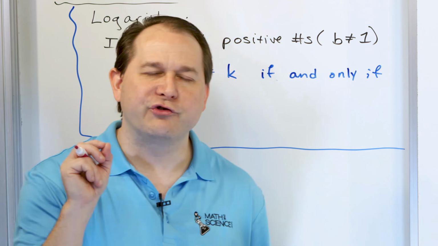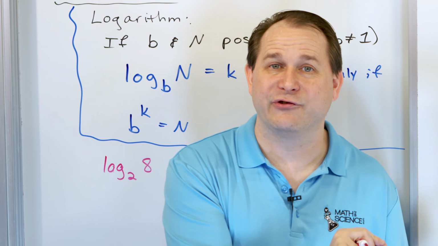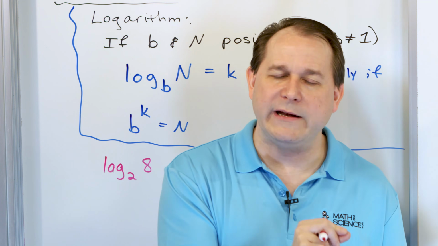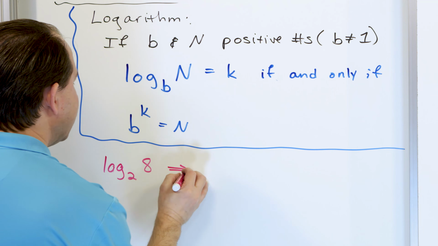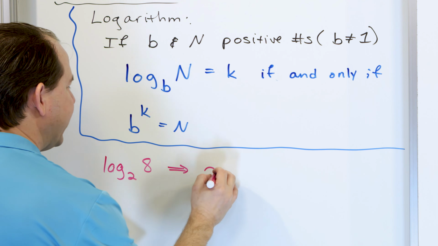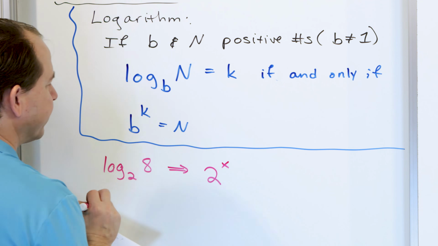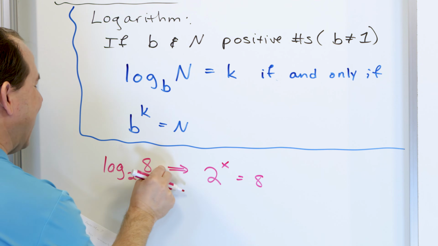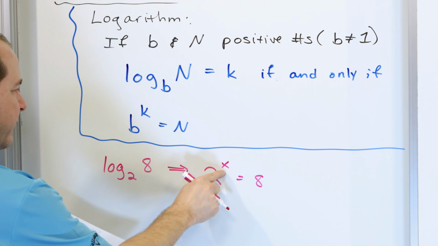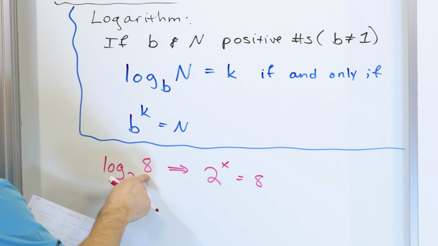Here's what you do. To translate logarithms, you always have to translate them into an exponential because they basically can always be written in terms of exponentials. So what you do is you say the following thing. You say the base, 2, to the power of some number, I don't know what it is, x, is equal to 8. 2 to the power of whatever the answer is that I'm trying to calculate here, that's what I'm trying to find. I'm trying to find the exponent.